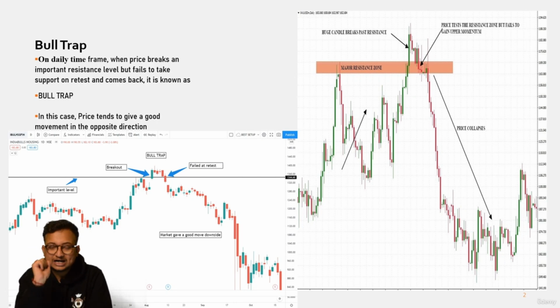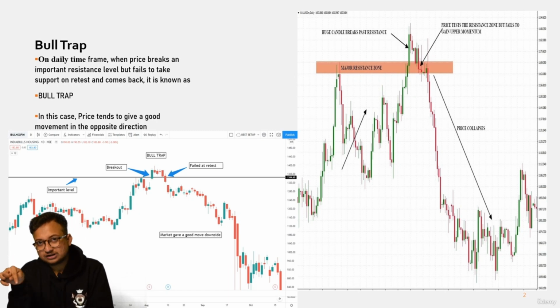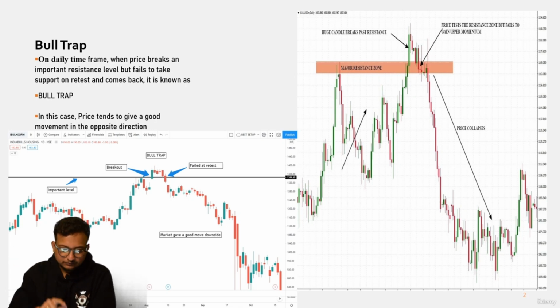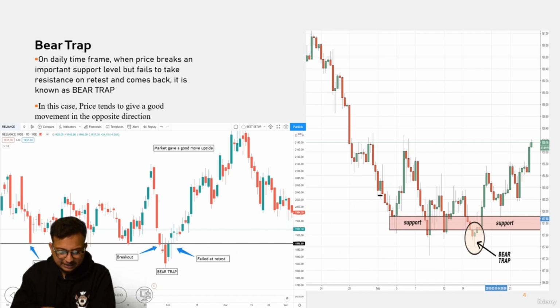We have done bull trap. Now we'll be studying bear trap. Now what is bear trap? Bear trap is basically just the opposite concept of the bull trap. Just a recap: bull trap means that when the bulls are trapped, the market will fall drastically. What is bear trap? When bears are trapped. Simple. If you want to see the pictures, you can, but I don't need the pictures here because I can make you understand on my own.